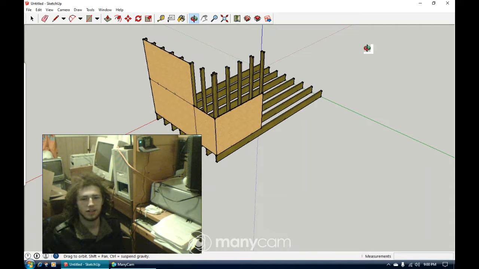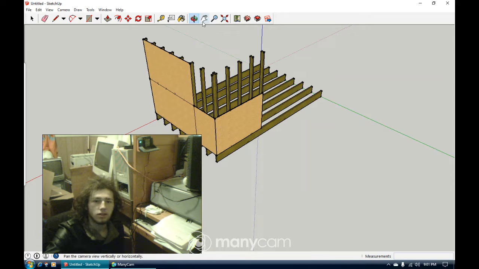Anyway, so let's get started, shall we? Today's lesson is going to be on cutaways. Cutaways are an essential part of 3D modeling because this way you get to see not only what the structure is going to look like from the outside, which we developed a bit more of an advanced structure than the previous lesson, which I will leave a link to in the annotation card. Anyway, this is a similar yet larger structure.